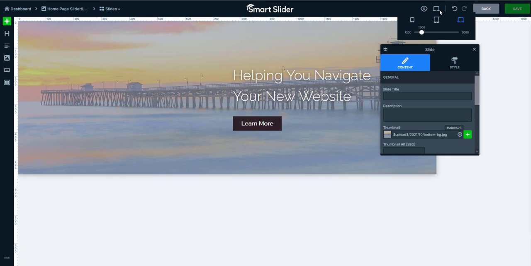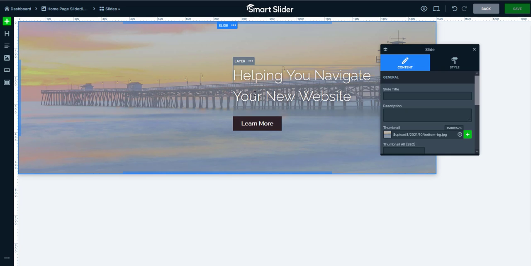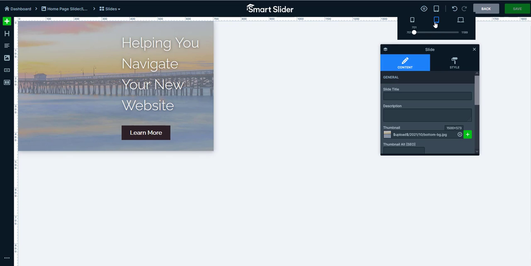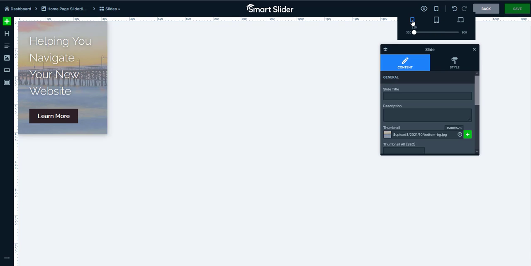You also can modify how this looks on different devices. You can do that by hovering over the computer icon right here. Right now, it's showing us what it looks like on laptop screens or larger. This is what it would look like on tablet, and this is what it would look like on mobile. Okay.